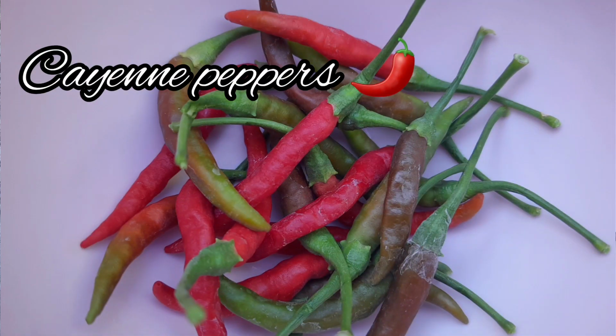So those are my cayenne peppers for this morning. These things are fiery hot. I love them. Anything fish, I enjoy these on them. Very hot.